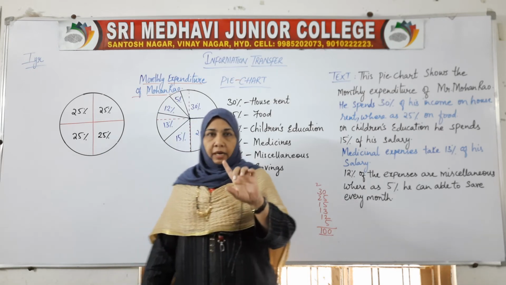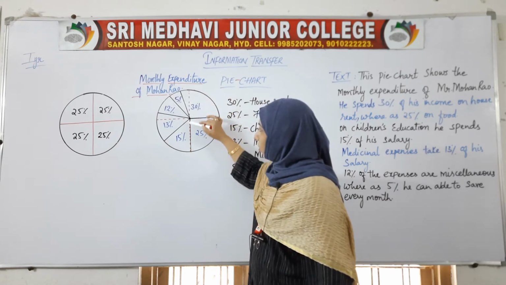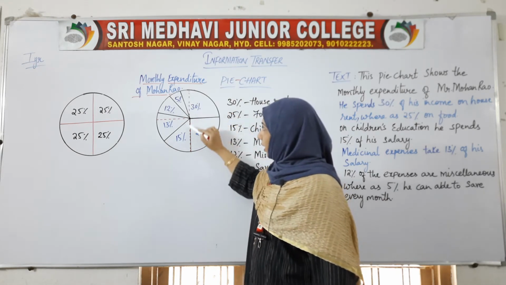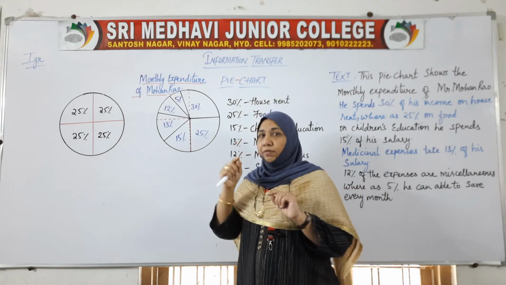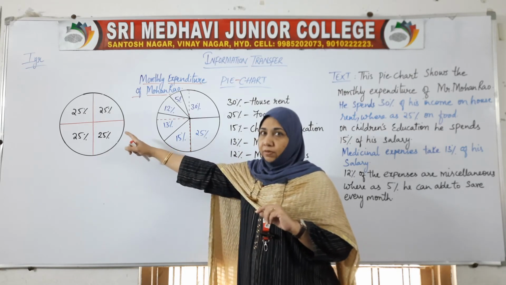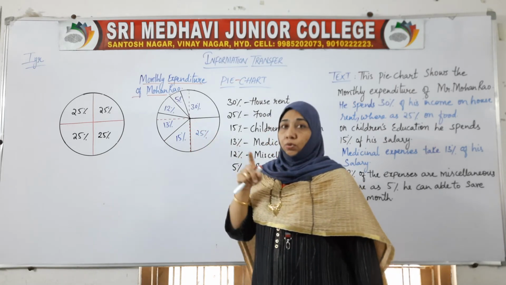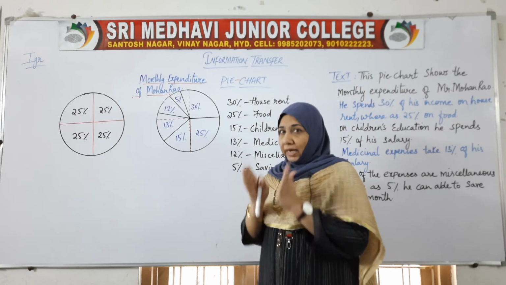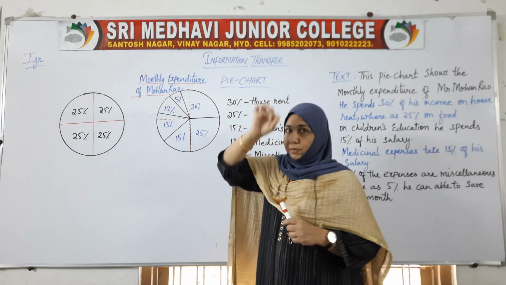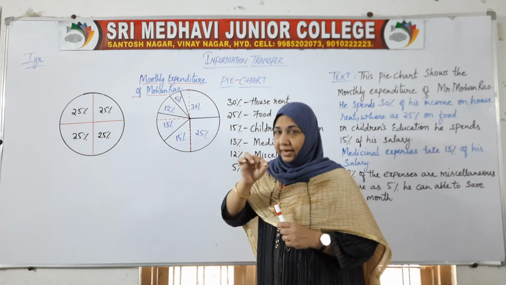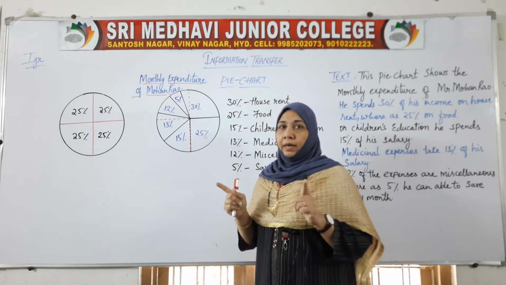According to the text, the pie chart could be drawn by keeping these percentages in mind. 30 means a little bit more than 25. I have put these dotted lines to divide the pie chart into 25% categories. While drawing the pie diagram, keep in mind that the center point should be maintained, and if you put the dotted lines, it will be easier for you to divide the percentages.